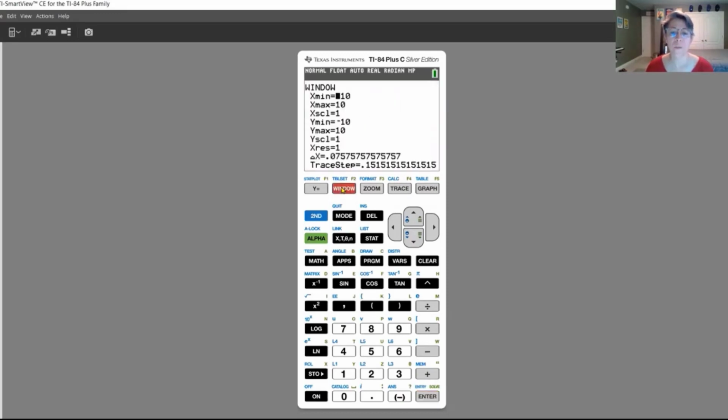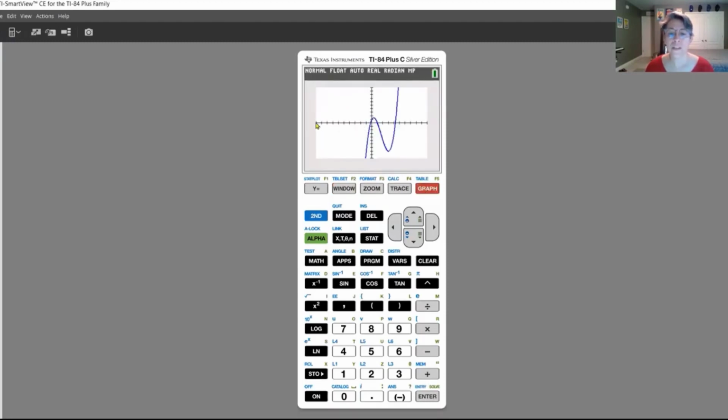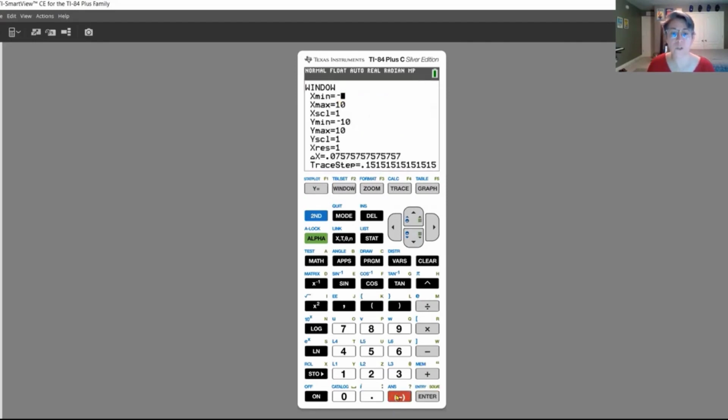We don't have to, but we can hit the zoom button and say, if we look at the graph, we don't need to go all the way out to negative 10 to 10, maybe go out to 1, 2, 3, 4, 5, 6, maybe negative 3 to 6. We can always change the window. We can change the X min to a negative 3 and the X max to 6. The X scale just says that your hash marks will count as 1, unless you want to do it by 5s or 10s, then you can change the scale. And then the Y min, we can go from, let's say, negative 5 to 5.